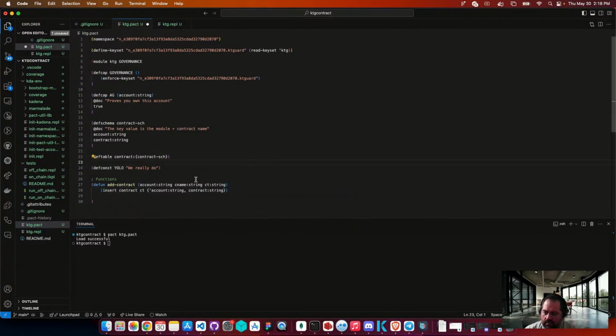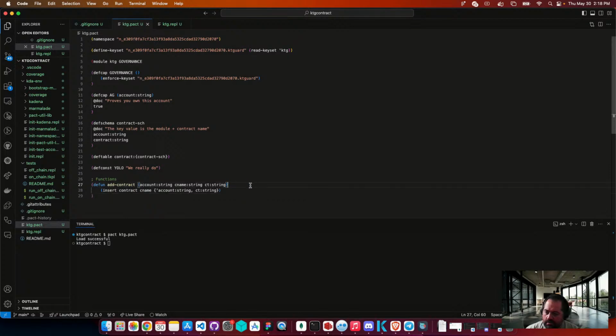So this is a CNAME, contract name. Contract is CT. Boom, boom, account, CT. And the index value is going to be the combined module and contract name. Perfect. Really easy to look up.